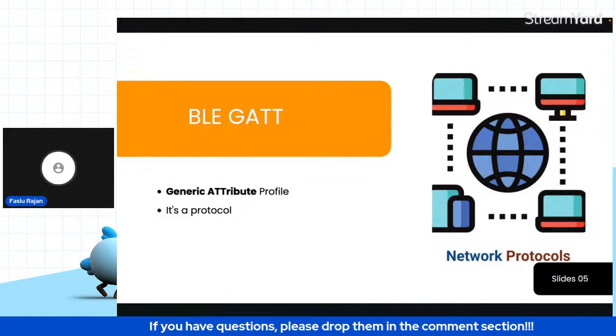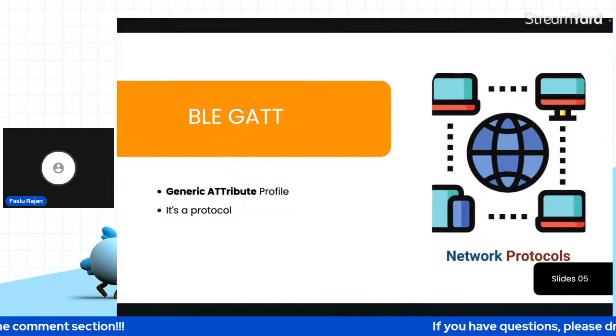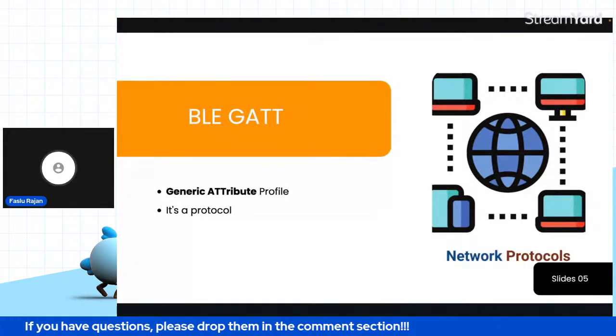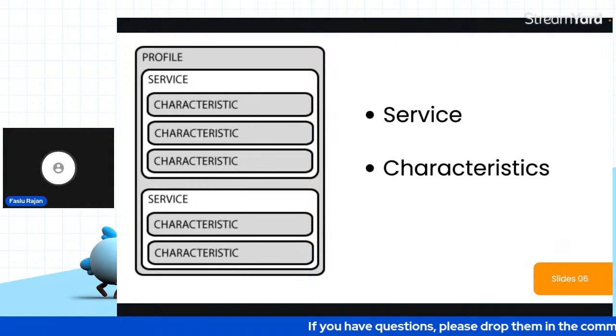Like that, when we connect to a BLE device, it will also have protocols for how we are going to communicate between the BLE device and a Flutter application. So GATT is a protocol which we use to communicate between Flutter and BLE devices. And this is very important. These are very important theoretical parts we must know to integrate with a Flutter application.